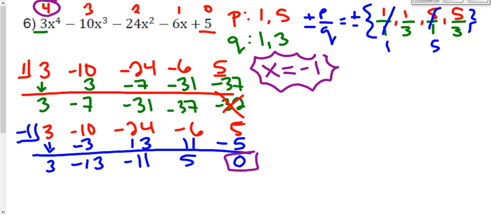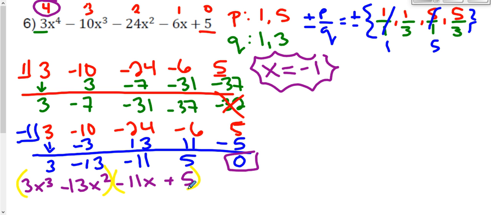Now, we could get solutions from the polynomial that's resulting if we can factor it. Let's go ahead and write it out. Remember, this 3 in front is the coefficient of an x that's 1 power lower than our original, so this would be 3x cubed, minus 13x squared, minus 11x plus 5. I could try to factor this using grouping, but if I do, we'll find out that all of the numbers inside this polynomial are prime. There's no way to factor them to make these groups match, so factoring by grouping doesn't work.